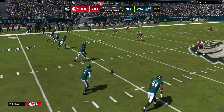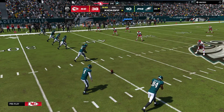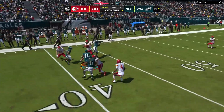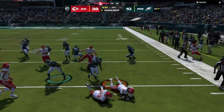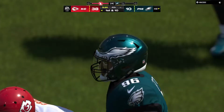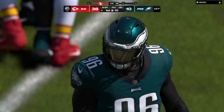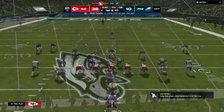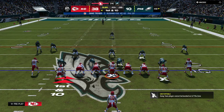So still lots of work left to do, but here comes the onside kick. And the Chiefs are going to make the recovery. And that's why you have your hands team out there on the field. Those are the best guys ready to make that play. And let's face it, it was executed well. It wasn't a bad kick. It wasn't anything like that. Just that the normal outcome actually came to play.